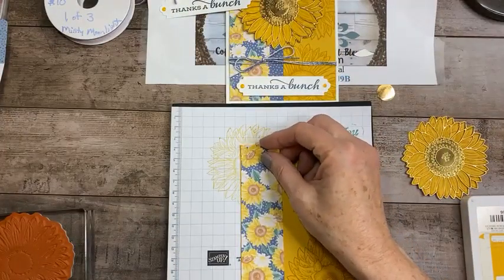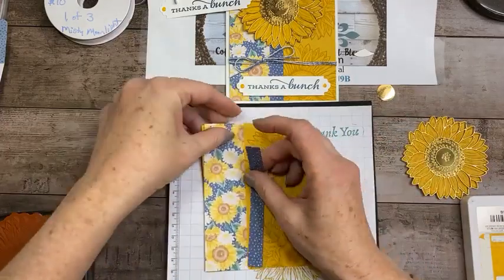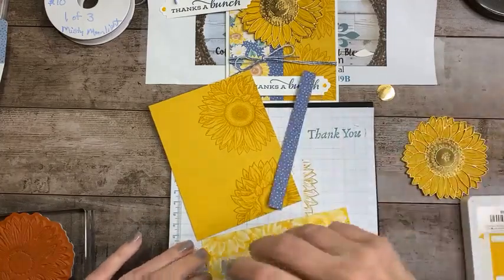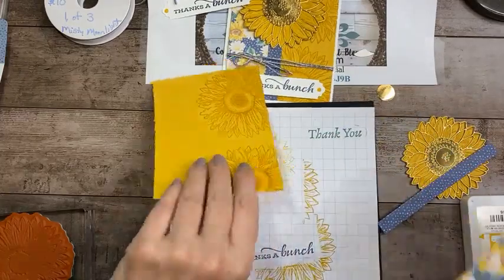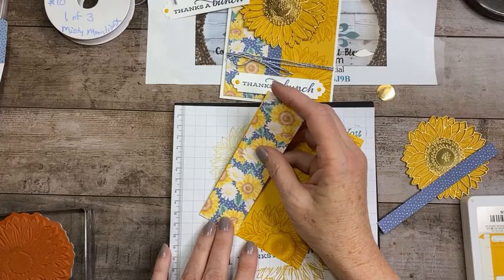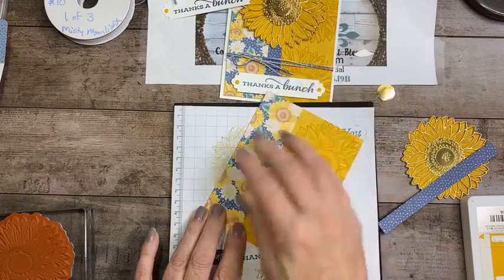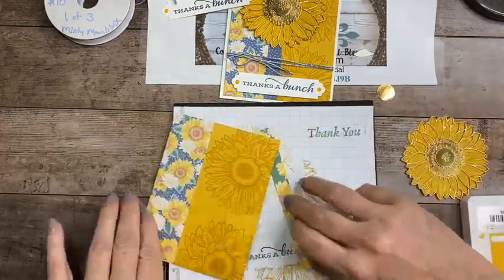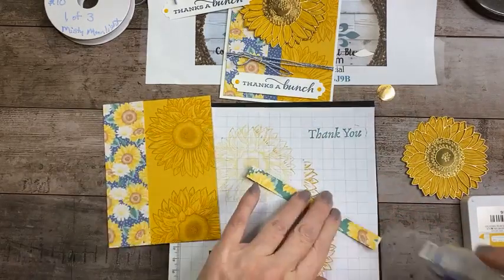So what I did, again, measurements will be on my blog, is I just started doing it bit by bit. And again, what I like about the paper is, let's say you need to do a mass production. All you have to do is literally flip the side over if you are wanting to do a variety. That's, again, what I love about our paper and our product, that it's just so versatile. Okay, and then we're going to come down like so.